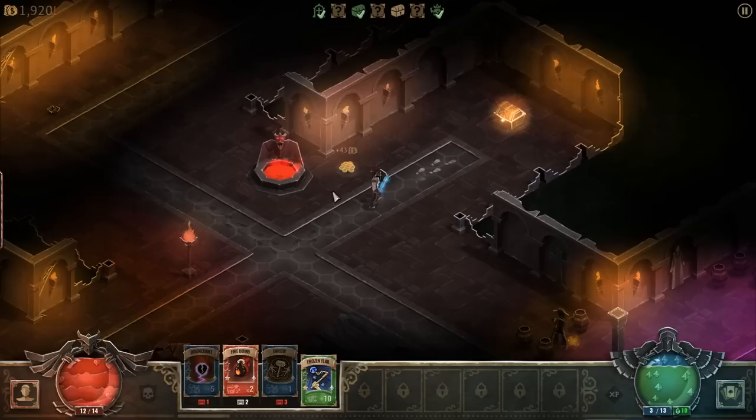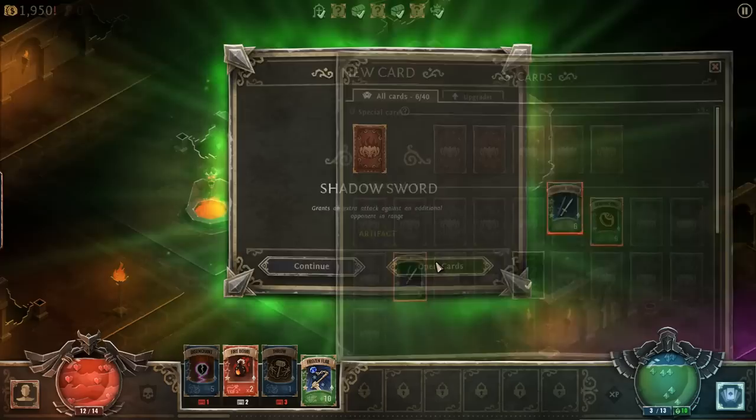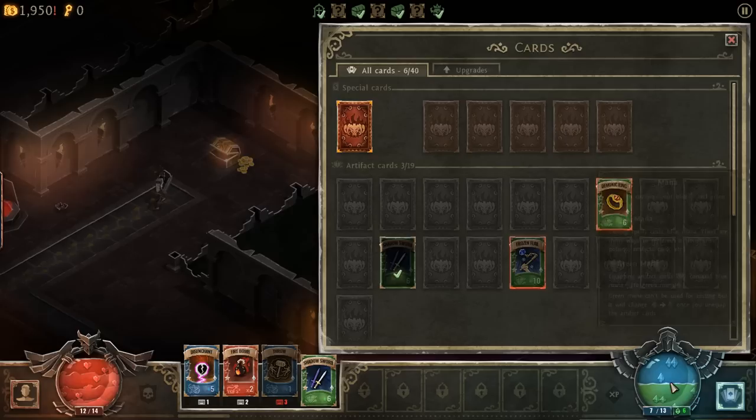Ooh. Shadow Sword. Grants an extra attack against additional opponent in range. Let's actually try putting that on. We'll take the frozen flail off for now. We'll put that on. This gives us more mana so I can use my disenchant.